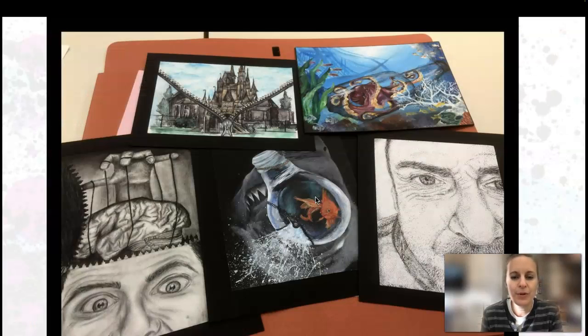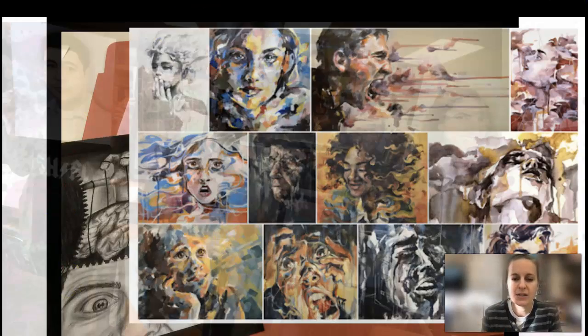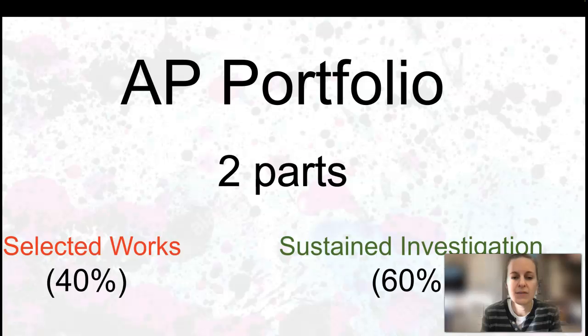Now the AP portfolio is meant to show their skills: drawing, painting, understanding how to use color, shading, all that good stuff, but it's also very much about the ideas. So we kind of have to have brains and beauty with this whole thing. And as these portfolios come together, they are going to look kind of cohesive because our students have to choose basically a theme from the beginning of the year.